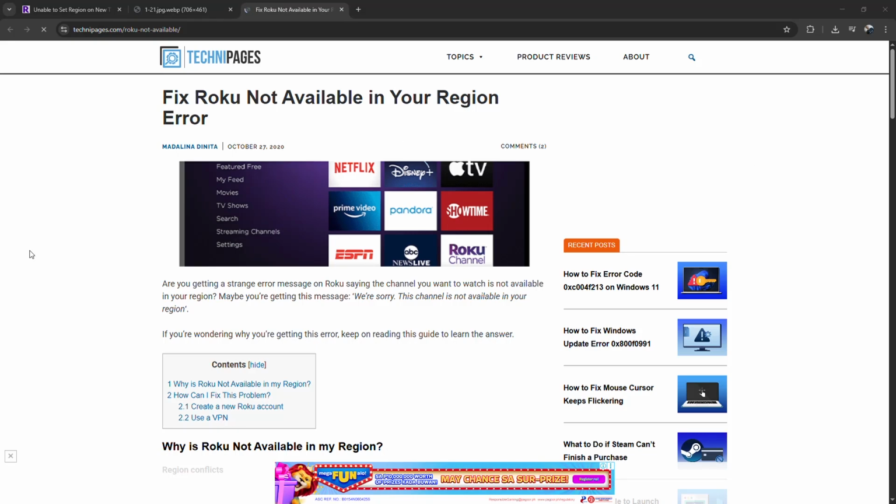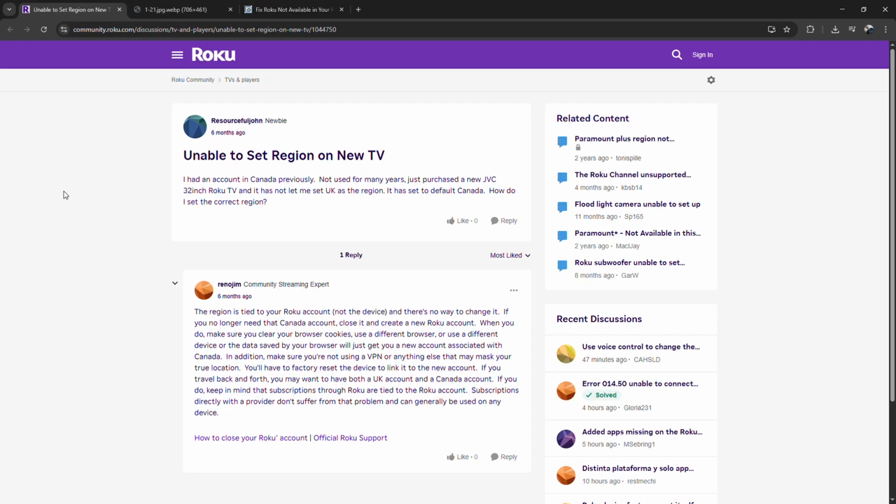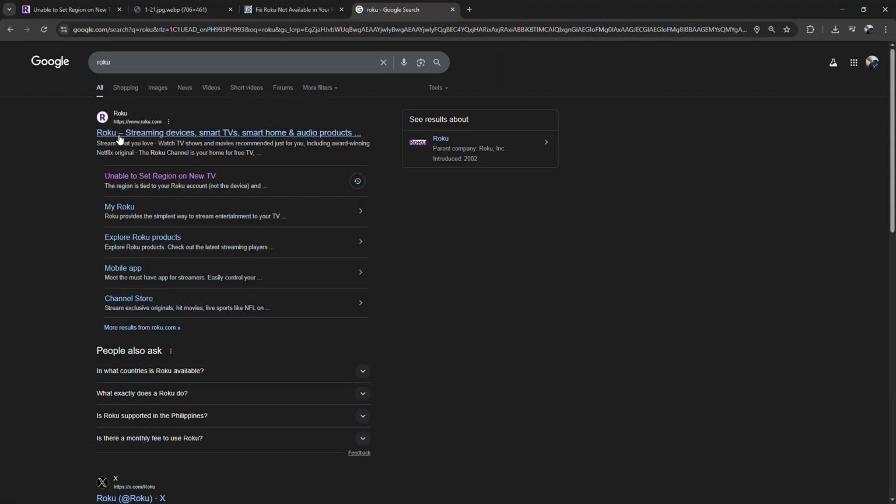I will tell you how to fix the Roku U.S. region error that sometimes pops up after an update. First, make sure you're not using a VPN or proxy. Roku sees your IP and locks content availability to that region. So even if you're physically in the US, network routing from elsewhere can trigger errors.